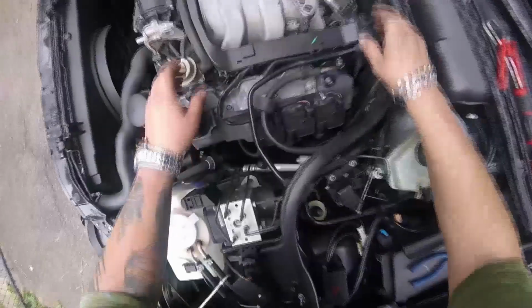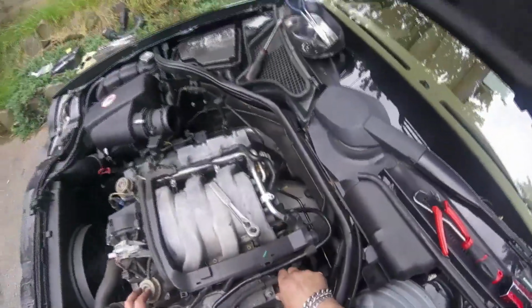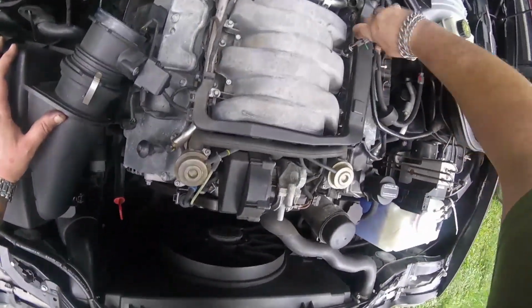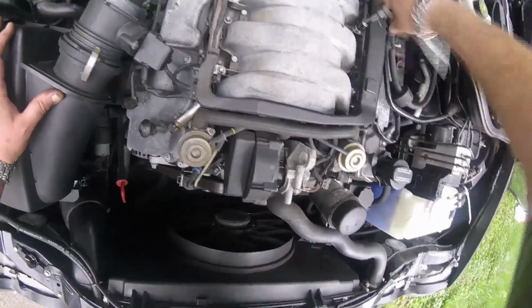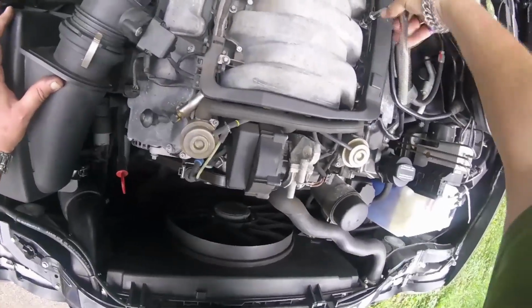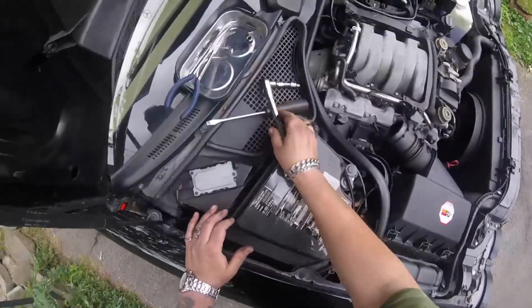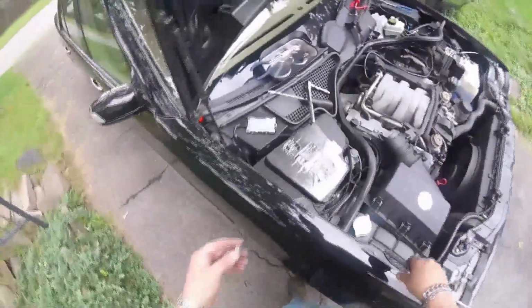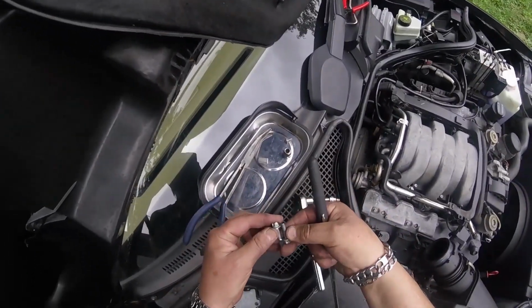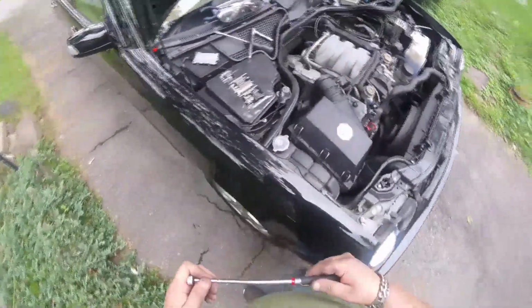Those are being a little stubborn. Alright, I think I'm going to try to just pull the whole fuel rail out. And here we go, we need the magnet again. Let me go get my little magnet on the wand. These are different. It's got to stay by itself. The fuel rail bolt and the bolt that holds down that intake tube are different lengths. Don't mix them up.